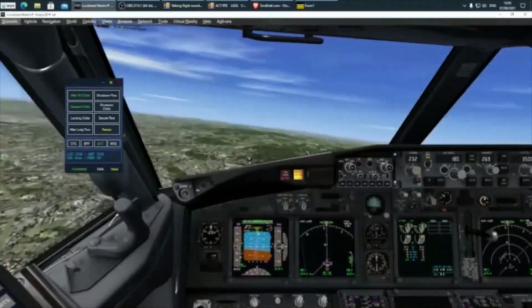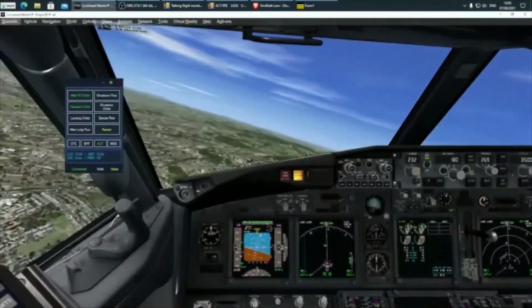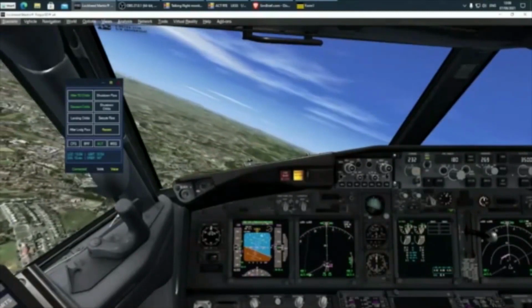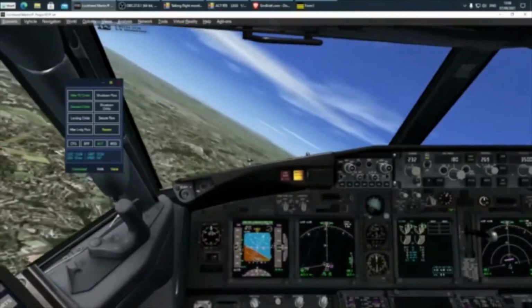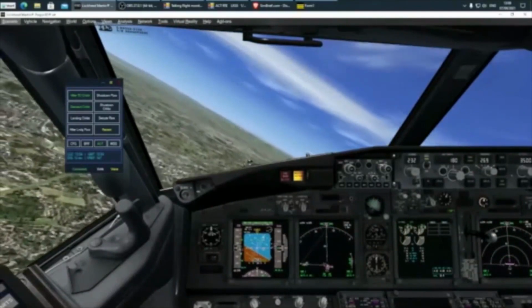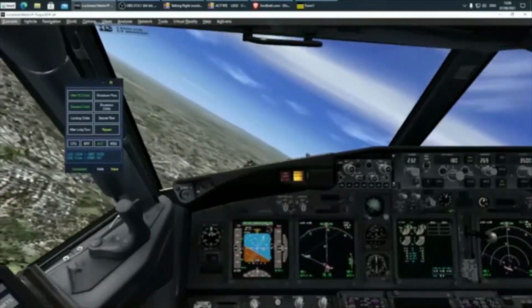As we intercept the localizer and the glide slope, Talking Flight Monitor begins reading the localizer and glide slope indication in the text-to-speech voice, letting us know exactly where we are on the localizer and the glide slope. It's currently reading that we are right, down, left. I can tell exactly what the instruments are doing.